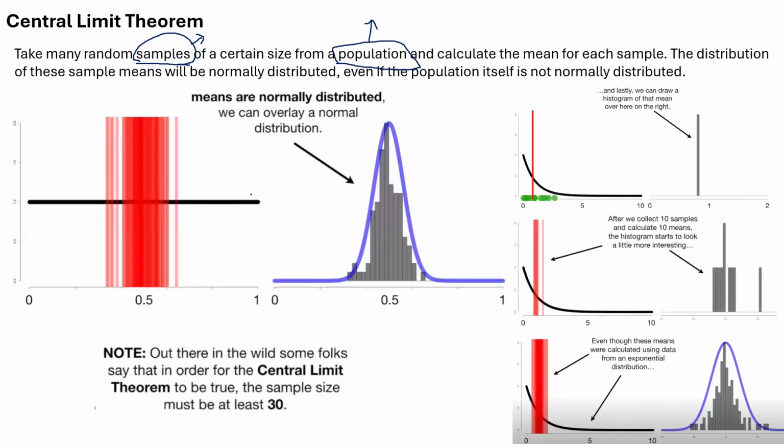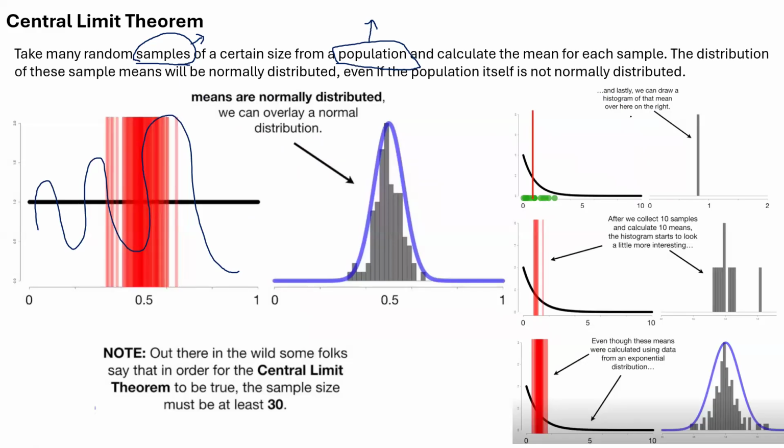We don't care how the population is distributed. Any kind of distribution, it can be a uniform distribution. The distribution can even look like this. So the distribution of the population can even look like this. But even for this distribution, if you take some samples and calculate the mean of these samples, that mean will be normally distributed. That is what the central limit theorem says. So this is just an intuition.